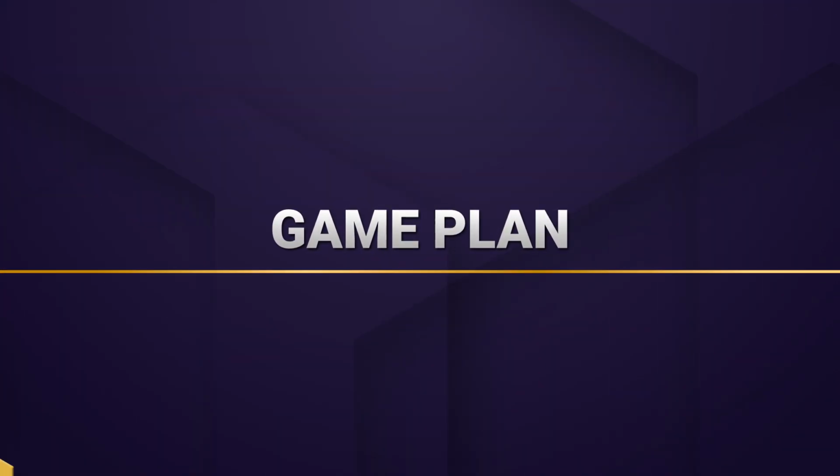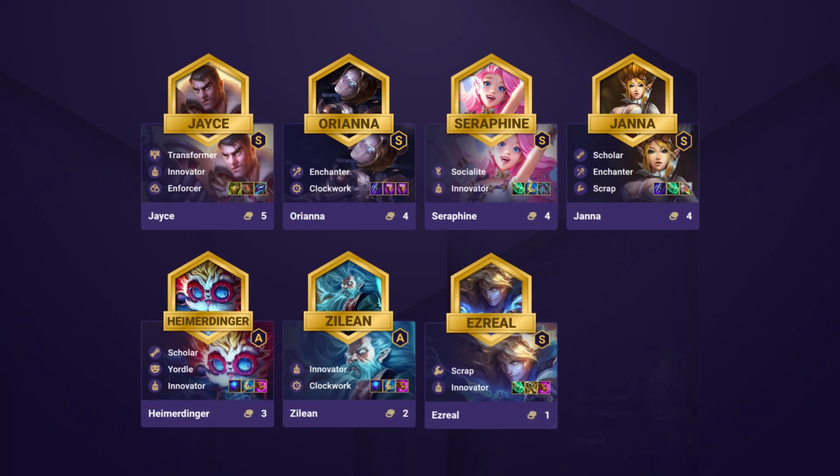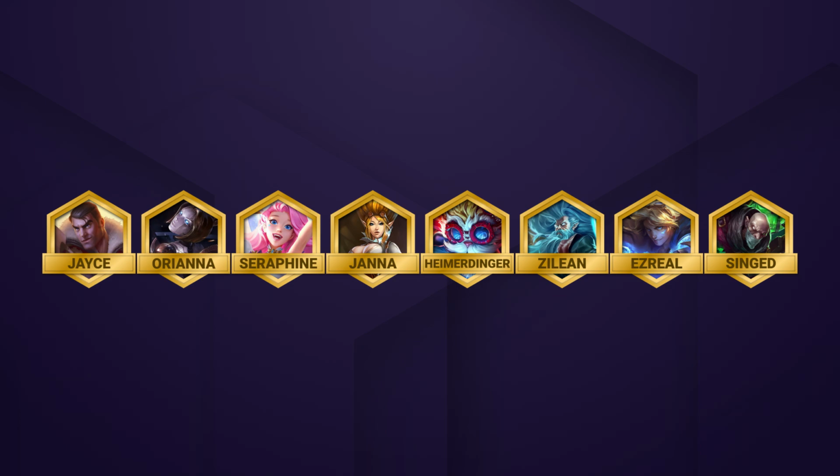At level 8, you'll want to run Jace, Orianna, Seraphine, Janna, Heimerdinger, Zilean, Ezreal, and Singed. Unfortunately, this comp doesn't excel at winning games. It offers a lot of consistency and can easily take down team comps that are ill-prepared to beat it.